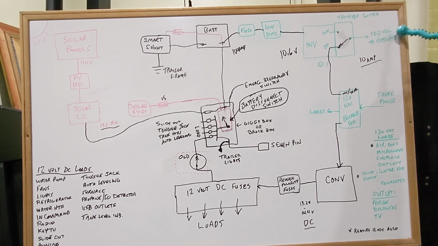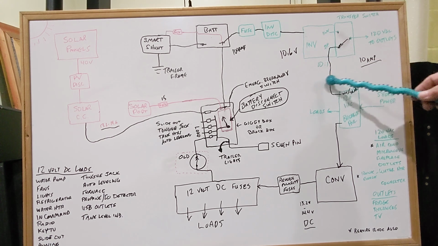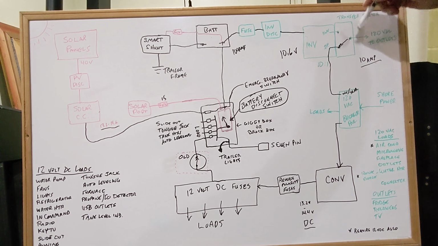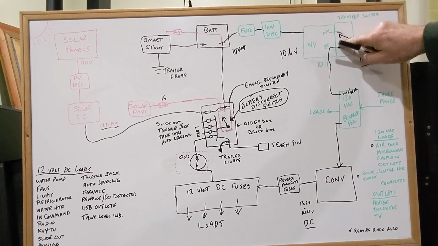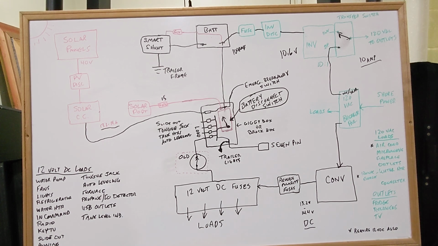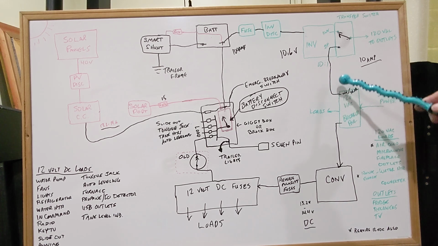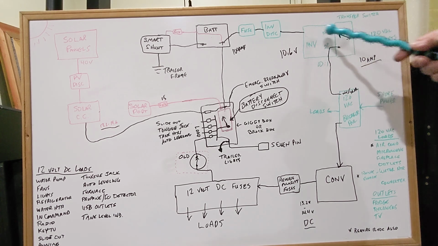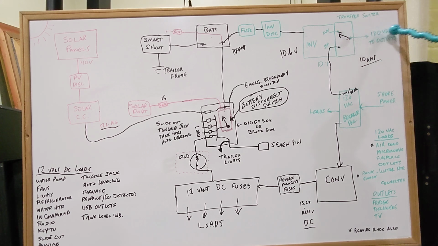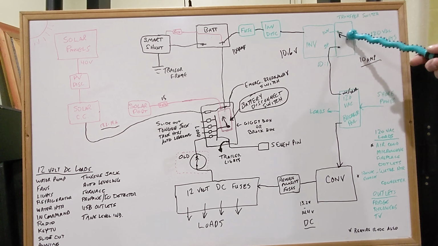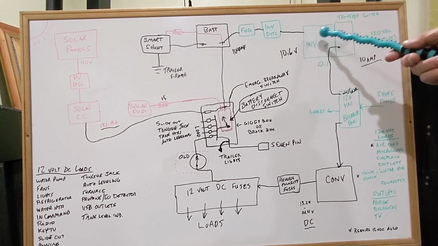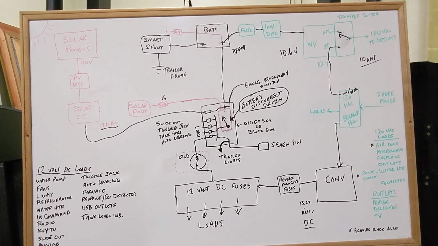to supply the outlets. Now if you have the inverter turned on and you lose shore power, this transfer switch flops over automatically like that. So if you have the inverter turned on and you lose shore power or you don't have shore power, now the transfer switch is flopped over like that. Your inverter supplies power to your outlets. And that's how the inverter works to supply power. If you turn the inverter off, this transfer switch flops back to shore power and you'll have no power out if you don't have shore power.